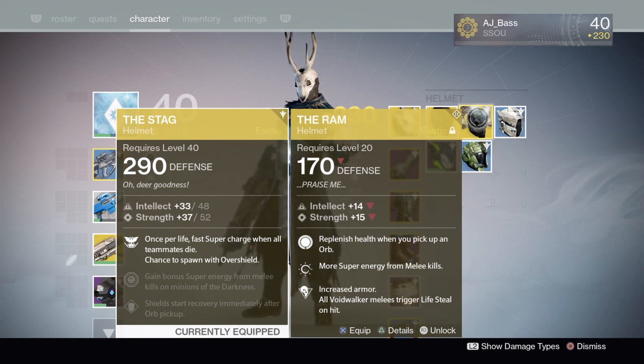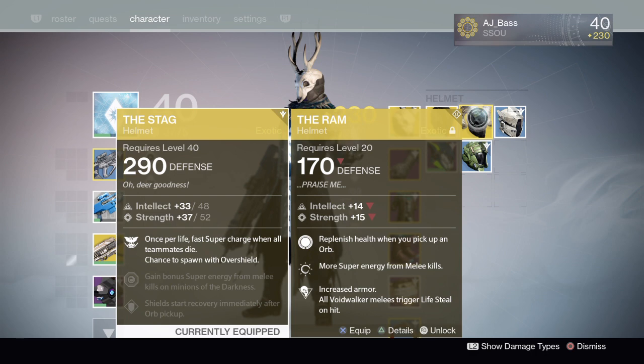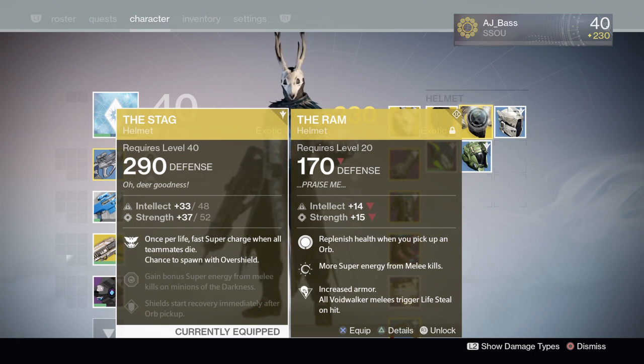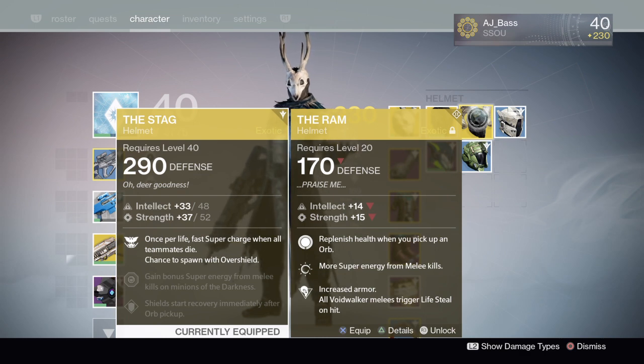But on the other side of the Ram we have more super energy for melee kills. That's in comparison to gain bonus super energy from melee kills on minions at Darkness. So the Ram in that case works well online. However, the Stag will only work in single player. And then finally the last one for the Ram, we have increased armor, so all Voidwalker melees trigger lifesteal. Again, that's decent online, but that is in place of the faster supercharge when all your teammates die.